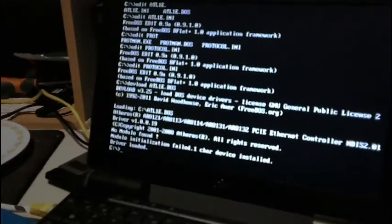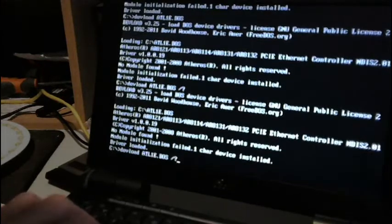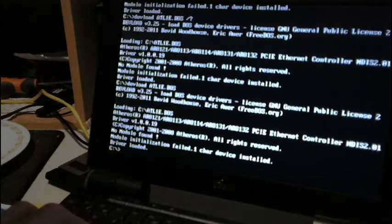Trauma is def bad. Yeah, oversharing is def bad. Why do you say no module found? Give me your secrets.